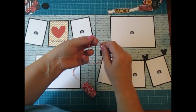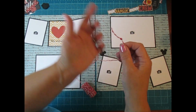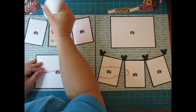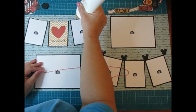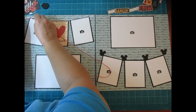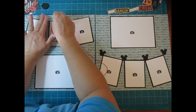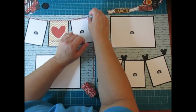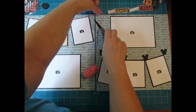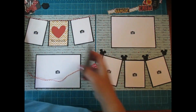Okay, so on this side, I'm going to knot some twine. And I'm going to just leave some hanging. And I'm going to run glue all along the top of these mats to the edge there. I'm going to start my knot off on the edge and just go around and press the twine into the glue. I guess I really didn't have to knot it because a Mickey ear is going to go in the corner there, so I won't knot that side. Let me move this.